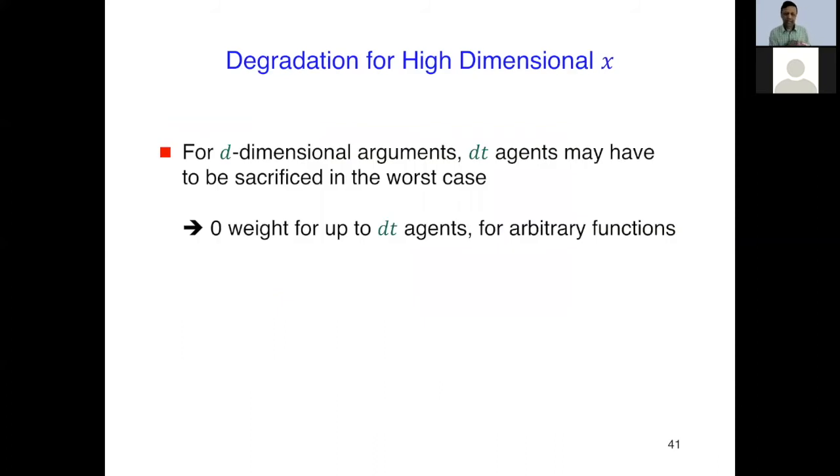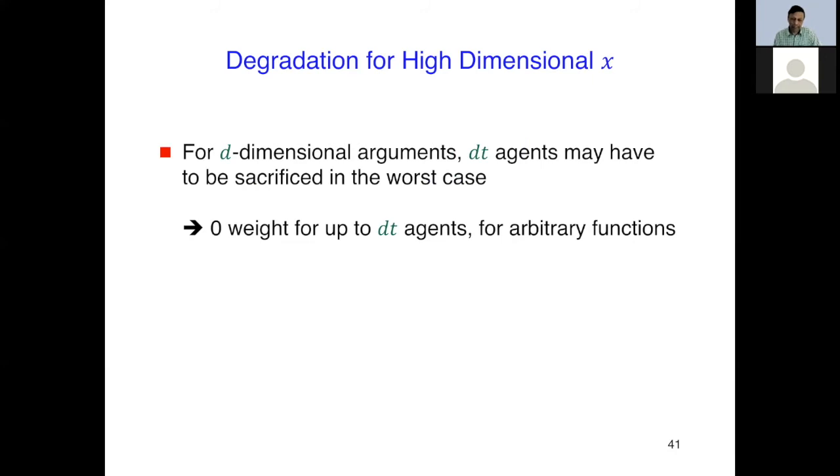Now, if you try to extend this kind of algorithm to arguments that are higher dimensional, let's say dimension d, then what you end up with is the situation where, when you want to tolerate t faults, let's say t equal to 1 or t equal to 2, the number of good agents I'm sacrificing scales not only with the number of faults t, but also with the dimension of the argument x, let's call it d. In particular, you may lose as many as d times t good agents, in the sense that my outcome may assign them the weight of 0. And that's not a very nice property because this dimension d may actually be very large depending on what problems you're dealing with. Let's say in machine learning, the dimension is the length of the parameter vector, and that could be in millions, right? And so this does sound like not a very good outcome.